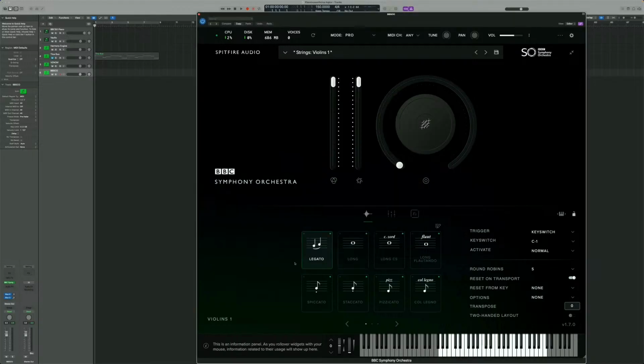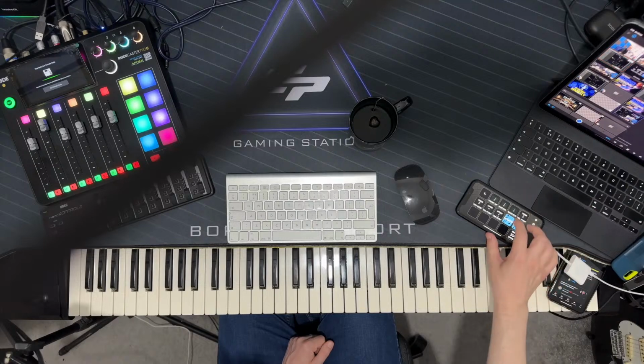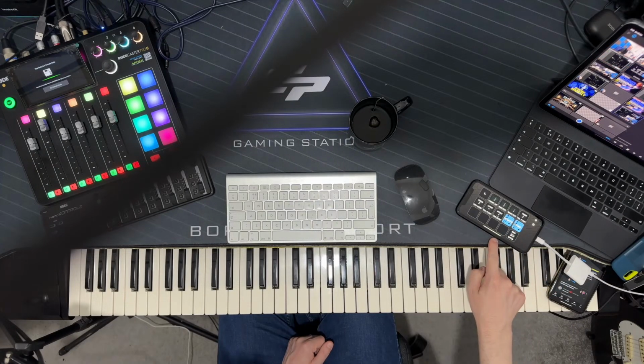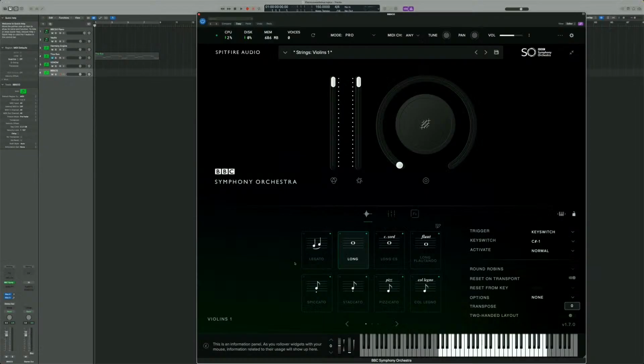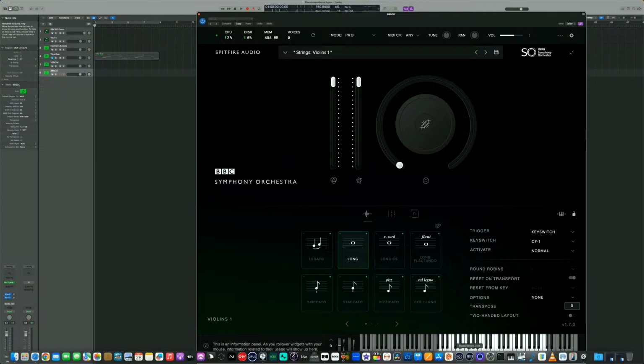So we'll tap on the legato and then you can see we've changed to the longs. So we can see that here. You'll see when I change that on the phone, got legato and then long, and it changes it. And you can see here we've got legato and long. So whatever you do, if you use a physical device or a virtual device, in other words, a mobile phone, which I would highly recommend now, because mobile phones, I've got a spare one here that I've had replaced quite recently. So it's really useful to have this just as an extra screen, an extra kind of source that you can use. So the way you can then cycle through, you can then change these to update.